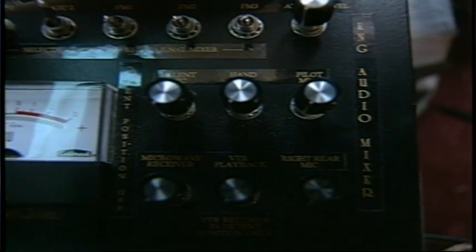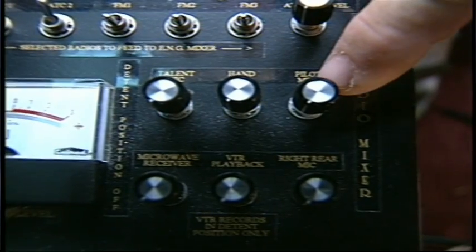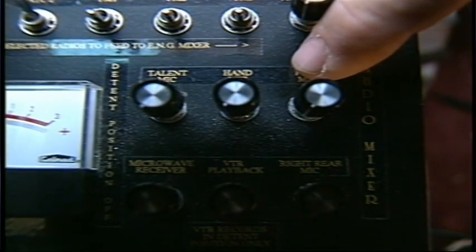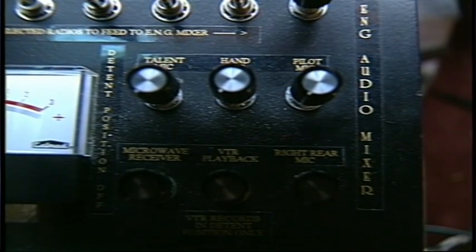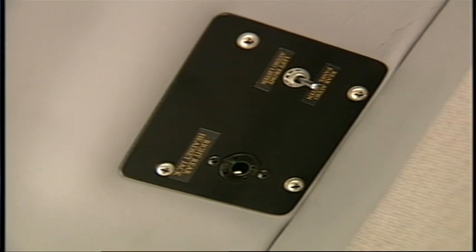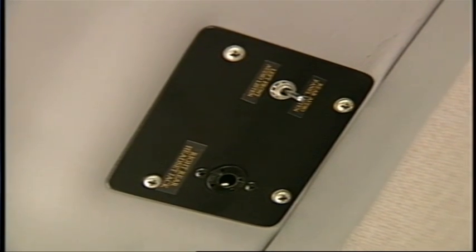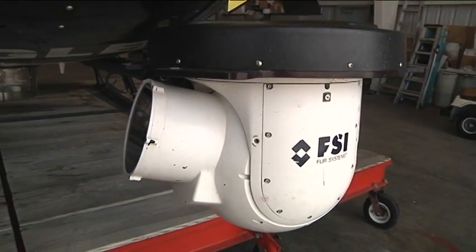The audio will be in the audio follow video mode, and we will adjust our volumes with these switches for whichever camera position we need it to record from, either the pilot, the passenger, hand mic, tape machine, or whatever. The right rear seat audio switch, which allows the right rear seat to listen, is above the right rear seat on the ceiling. We are now going to show you how to operate the camera unit.